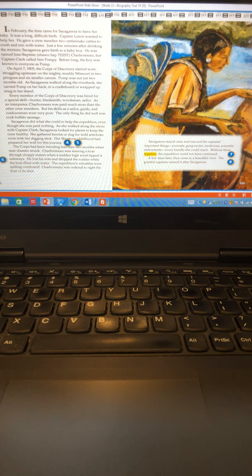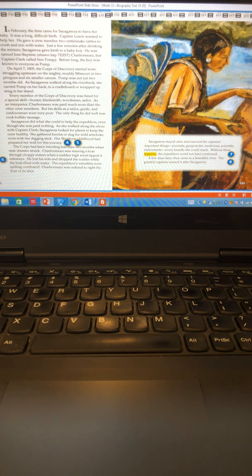Now we remember talking about Charbonnet, about being wily, being sneaky, being deceptive, untrustworthy. His job is to sail the boat. We already know he can't sail. He's not a great sailor, but yet they're putting him in charge of driving the boat and taking care of everyone and everything on it. Now the boat's halfway sinking. The supplies are floating off. Lewis and Clark seem a little frustrated with him, to the point where they're saying, if you can't fix it, we're going to shoot you.